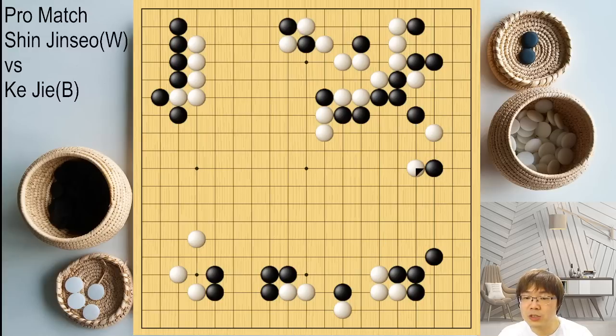So Shin Jinseo just goes out to the center first and then pushes here. Yeah, no matter what, white needs to run away to the center. So now black just defends here. Yeah, this is a very interesting move. It's a very patient move. Yeah. And white pushes here. That means there is no more invasion. In case white invaded here, the white stones are already separated. That's why white should push here and make this concentrated.